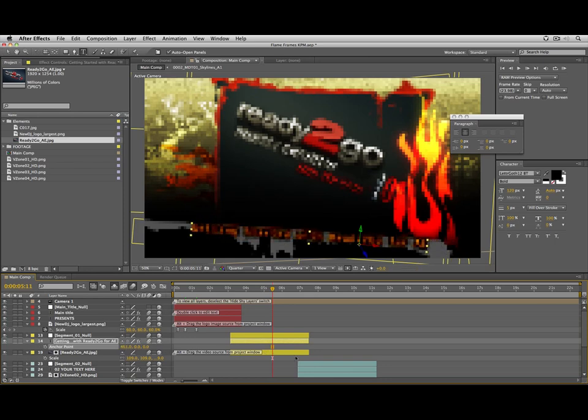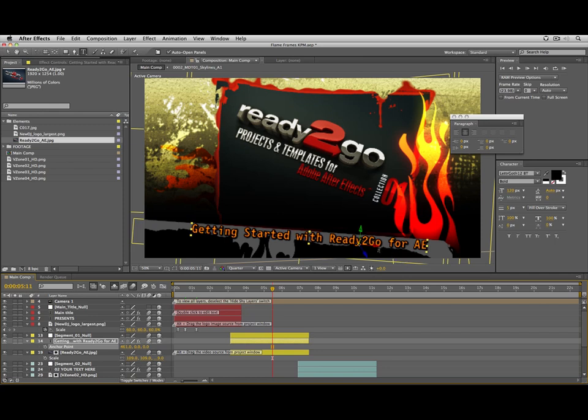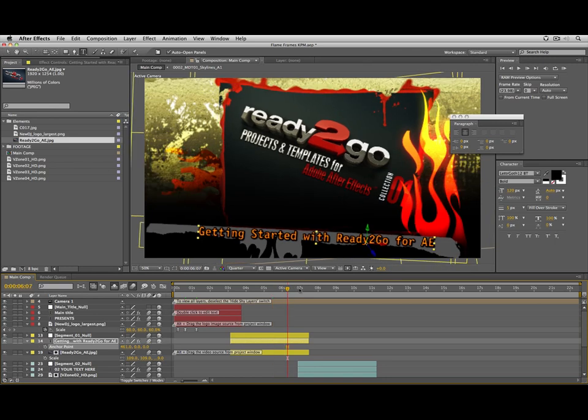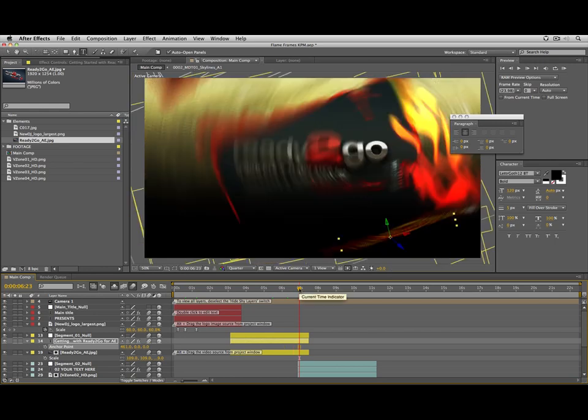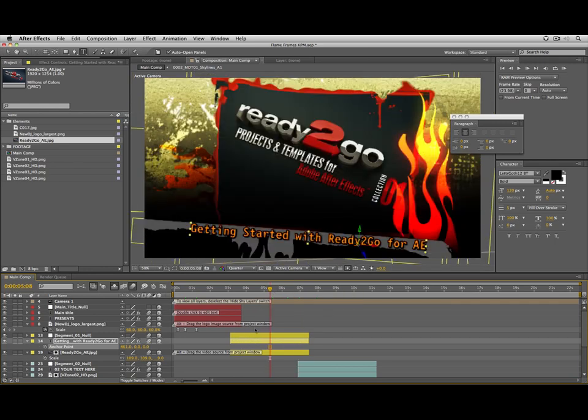And you can see now, boom, there's my text exactly on the bar that it needs to be on, and it just slid over right on the X-axis. Now, what I can do is just click down here, and you can see in this case, everything is being controlled by the camera and null objects.